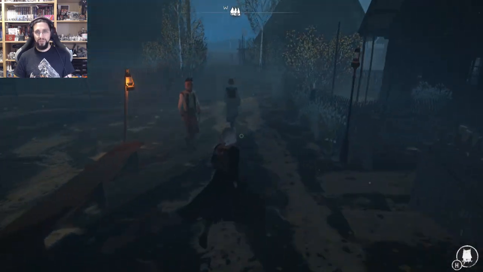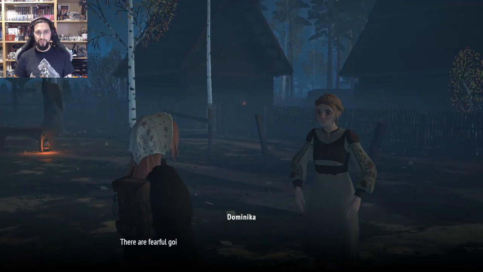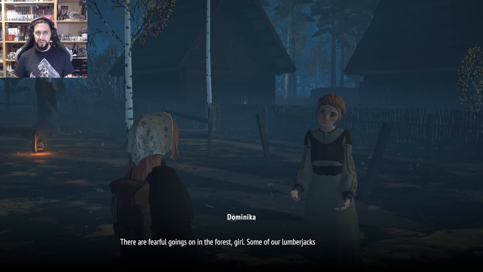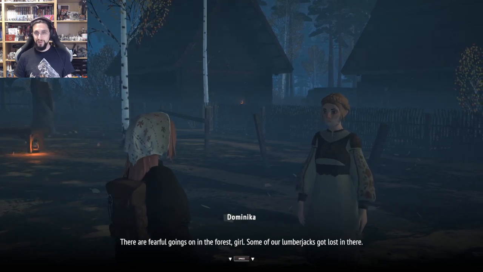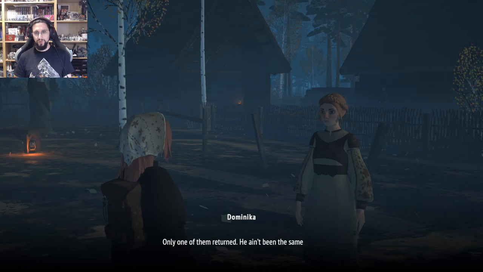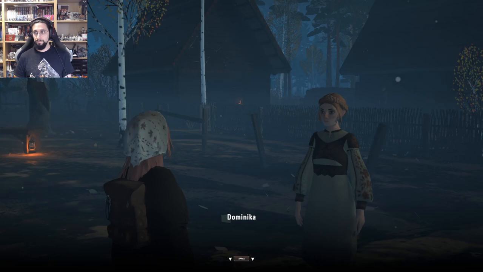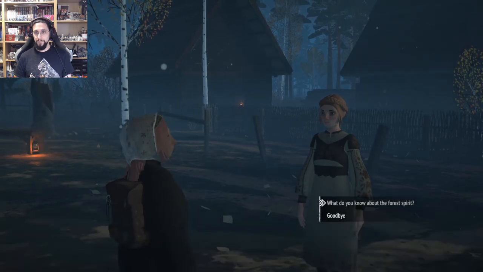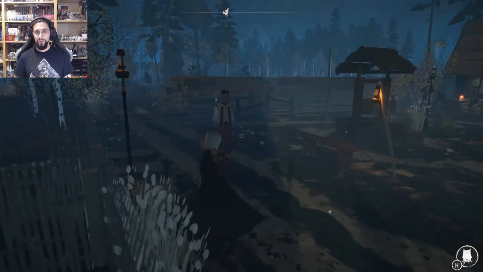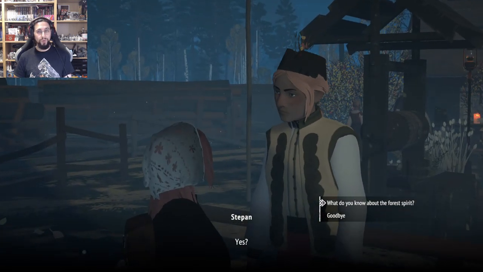Wait, there are more people. You're walking away? Dominika, what do you know about the forest spirit? There are fearful goings on in the forest. Some of our lumberjacks got lost in there. Only one of them returned. He ain't been the same since. No text? Apparently not. Goodbye. So, Stefan, what do you know about the forest spirit?